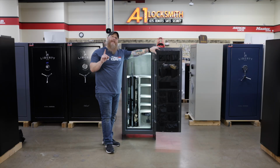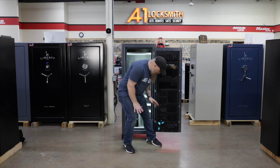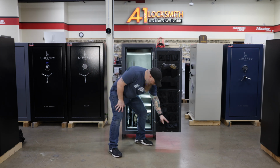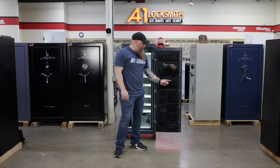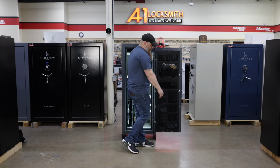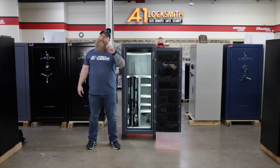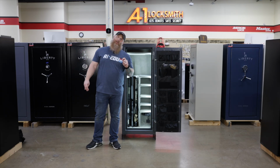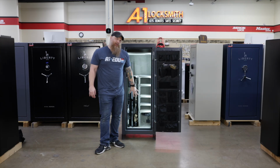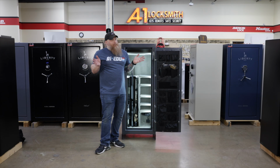Now, some key things. You can put a long gun on the door. There's a pouch down here for the buttstock, and then this Velcro strap here for the barrel. So you can place a small weapon on there. I'm going to say small, because yes, me and the fancy camera lady did attempt to show you guns on the door. We like to do that around here. Nothing that I happened to bring really worked.